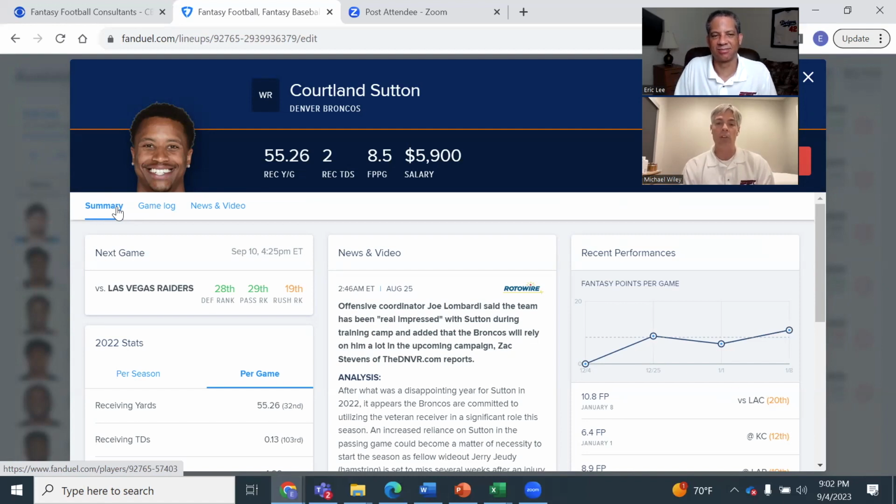They really haven't shown a willingness to do what it takes. I can imagine that Davante Adams is really frustrated with what happened this offseason. Same with Josh Jacobs. This defense is really very similar to what it was last year, at least in the defensive backfield. And that's just going to benefit Courtland Sutton and Russell Wilson this week 1.